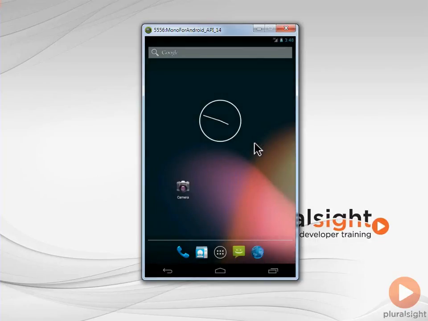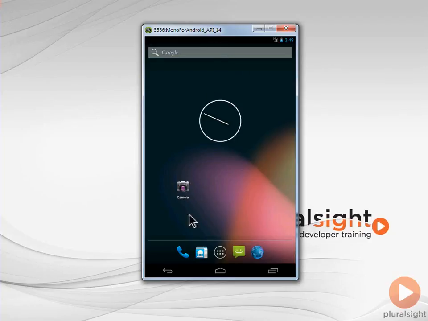And now we're looking at a newer version of the Android OS running in an emulator, and this is Android 4. You'll notice that things look a little bit different here. In the older version, we had a whole section over to the right here where we had some hardware buttons, or where the emulator was simulating some hardware buttons that we would have.